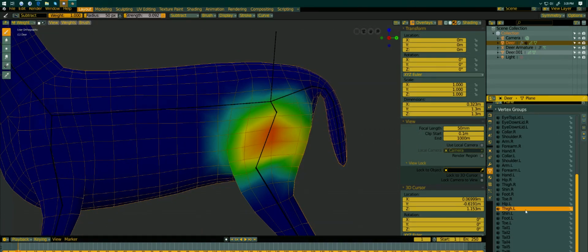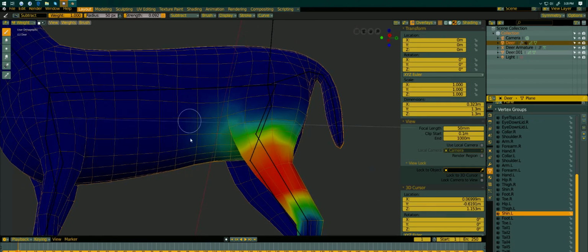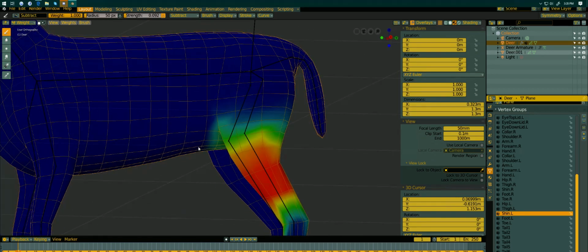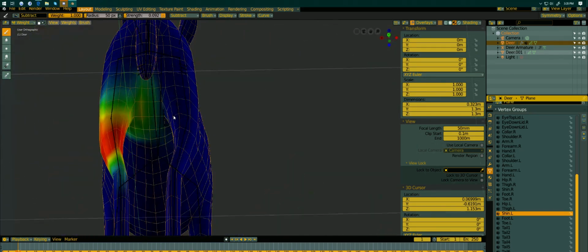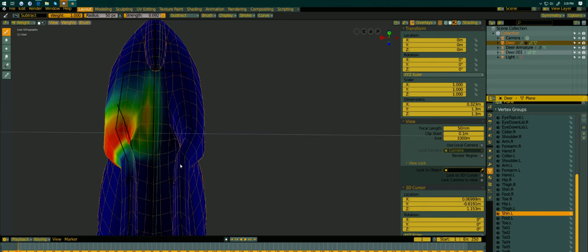I should look at some of these other bones, though. Let me clean up this stuff. So messy in this crossover, gosh.